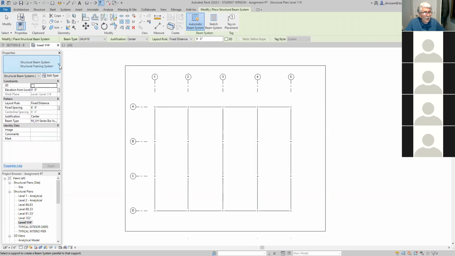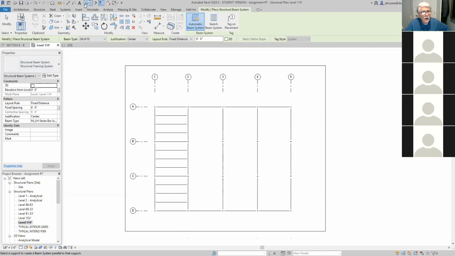Okay, now, where's the type? Now if I go and I click here, the program automatically puts it all the way across.